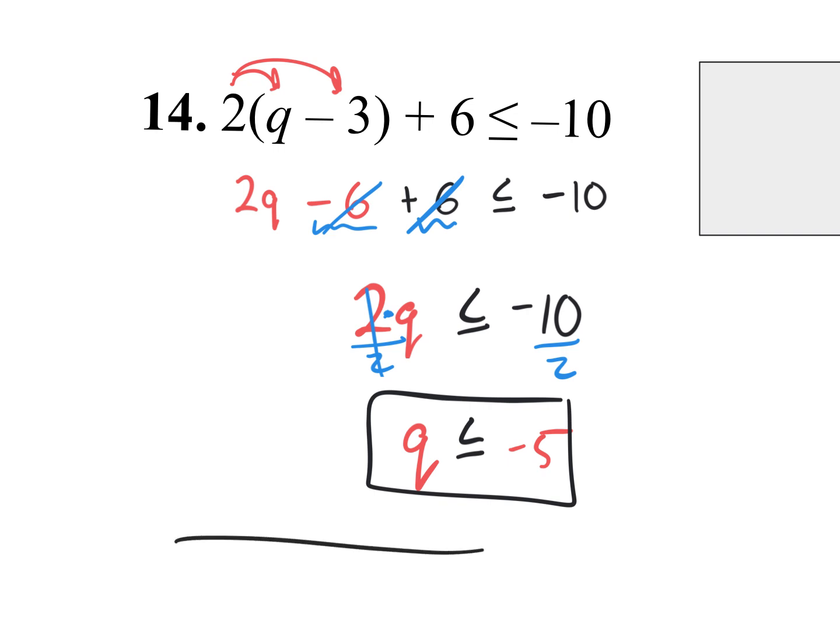So right here, I'm going to draw a number line with negative 5, negative 4, negative 6. This is going to be a solid dot because it has a solid line underneath it. Solid dot. And it is pointing to the left. It's a less than symbol. Less than is to the left. Greater than is to the right. All right, I hope this helps.